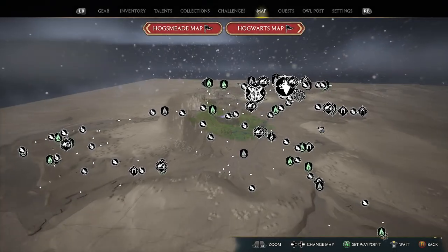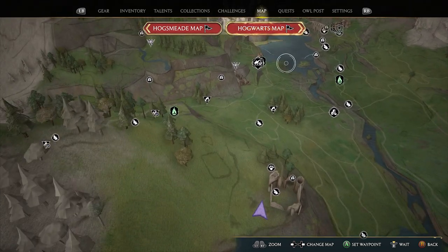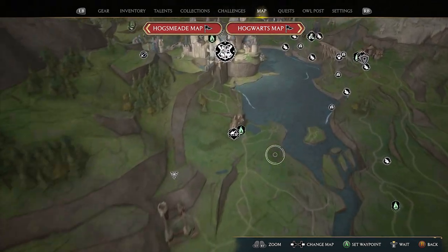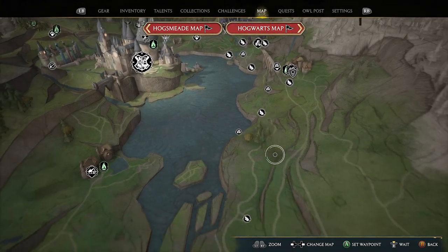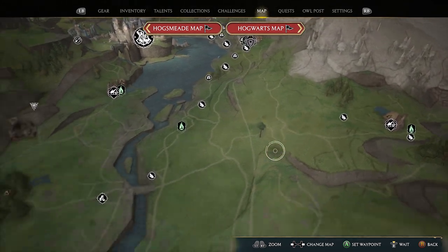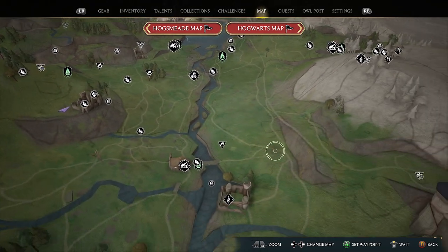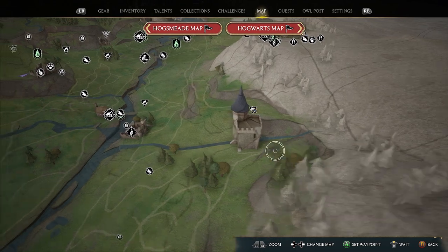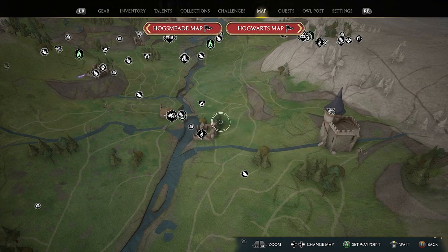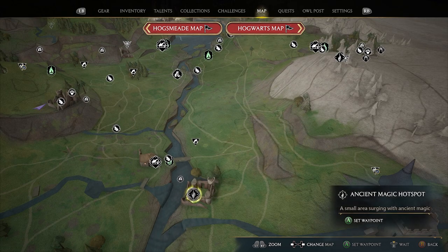Okay, let's check the map. We're back up at Hogwarts, and we're kind of working our way down along the west side now. You can do it whatever way you want. I just find this is a good way of doing it, so you don't miss as much. You know what I mean? All right, let's fly over here.